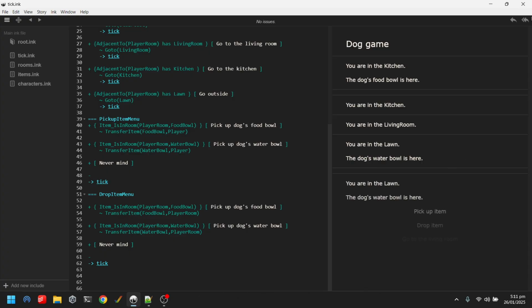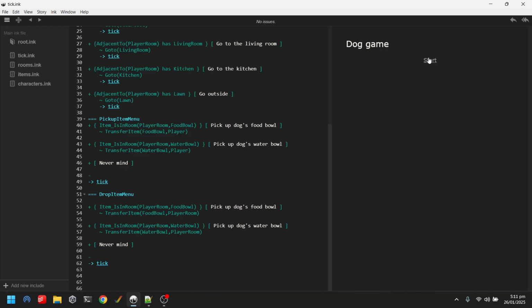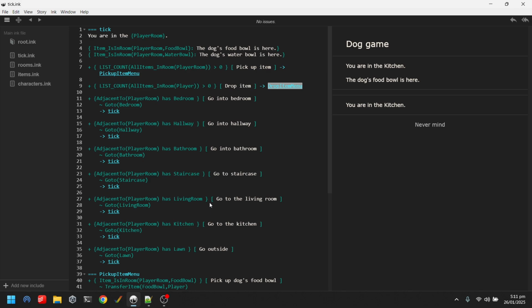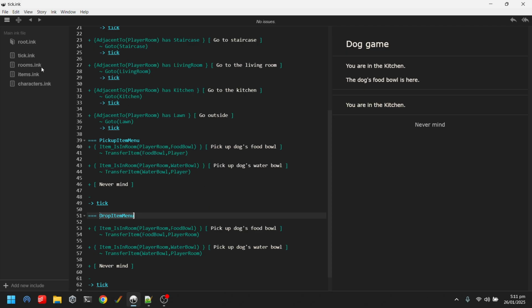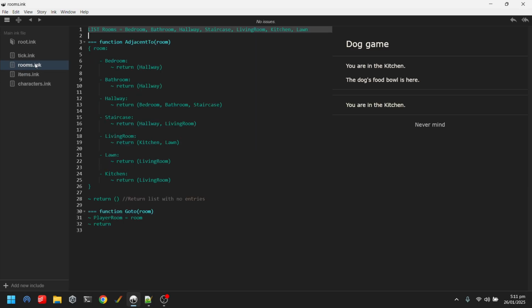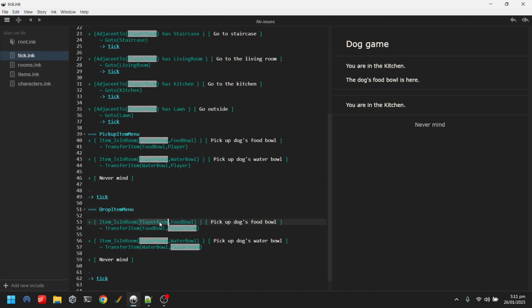Wait, I have made a mistake. Hang on, let's start over again. If I pick up the food bowl, we go drop item. Oh, no, the mistake was this.